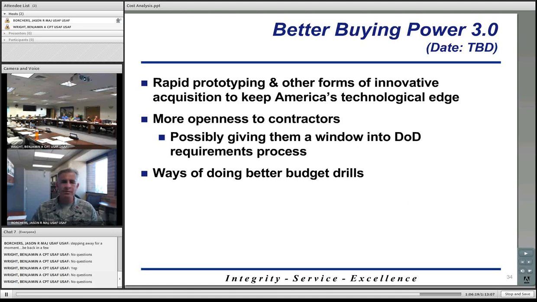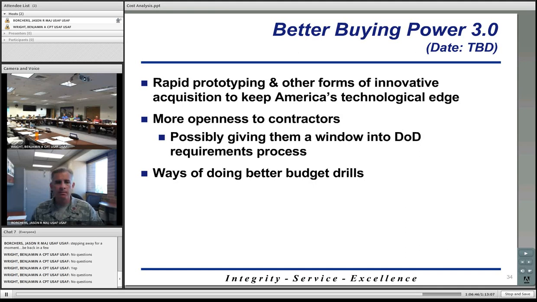Based on what I've seen so far, it's going to look similar to what we've seen in the past with previous iterations of better buying power, but it'll be tweaked a little bit just based on the lessons learned that we've seen to date. Certain things it'll focus on: rapid prototyping, actually getting the product out to the field quicker, better ways of doing that.